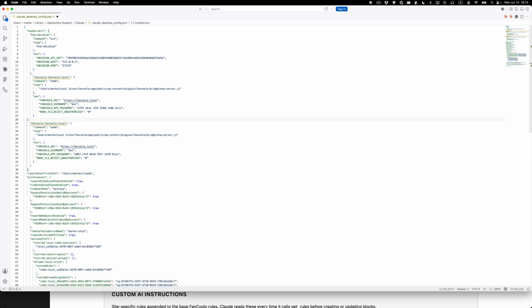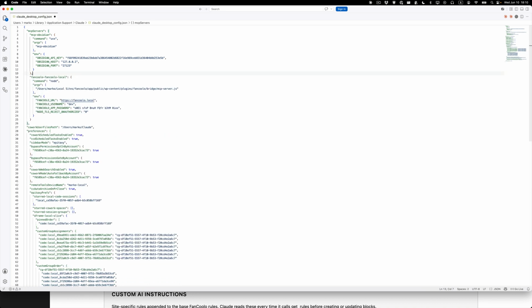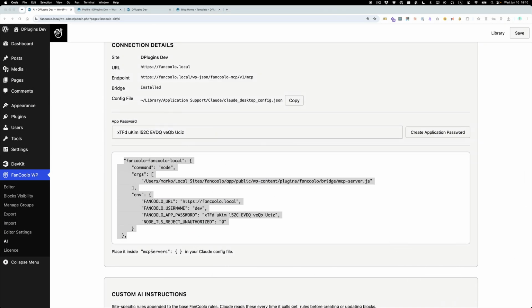You need to paste it like this. I have other MCP servers, so you just need to add a comma and continue. I already have it, so I'm not going to add it twice. And once you update the Claude config, you need to restart your Claude.